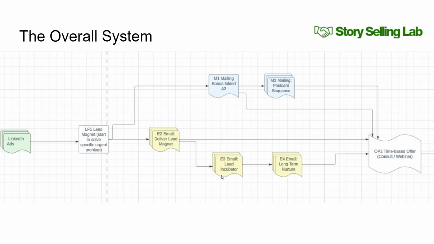I would suggest as a minimum having 3 emails in here. And those 3 emails, so you'd have 1 email in each of the 3 acts in the lead incubator. So 1 email that demonstrates your understanding of the problem, 1 email that explores the key insights that they're missing and how you learned about that key insight, and then 1 email that demonstrates your vision for the future and what you stand for. And in each of those emails, you link to your time-based offer.